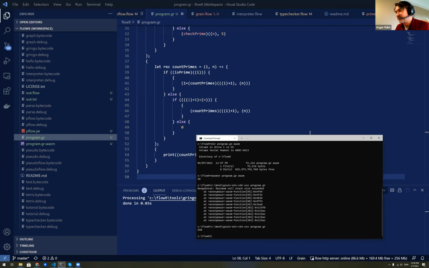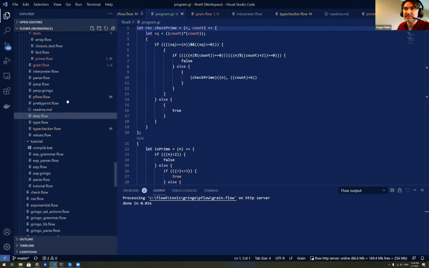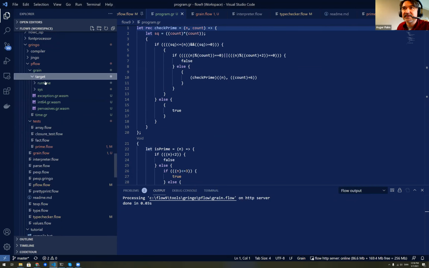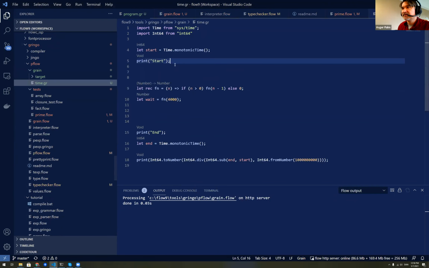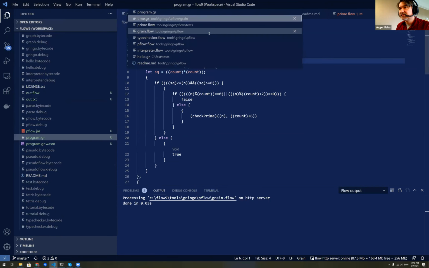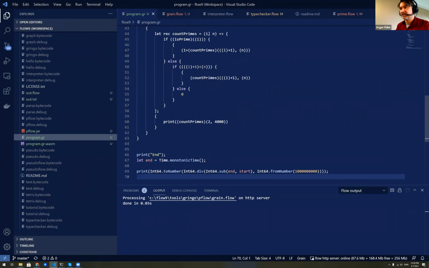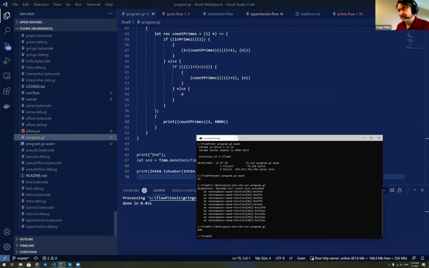This is too small a number, I think, before we can measure anything in terms of speed, but we can try. I know that they have this stuff I've prepared for how to do time in Grain. So let me just add that stuff here. And then you have your code, and then it can print how long it took, like that.